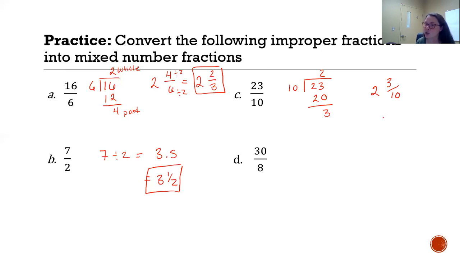Or if you put it in your calculator and did 23 divided by 10, you'd see 2.3. We read that mathematically, as you learned in the first lesson that we did with rounding and place value, as 2 3/10, which allows us to write it as a decimal, but we can take that decimal and write it in fraction form with 3/10 when we're required to do it as a fraction. And then I'll put a box around that just because there's extra math on this. I'm afraid things are getting a little messy.